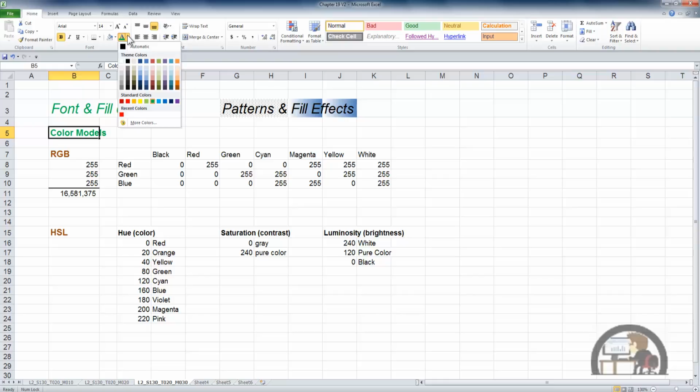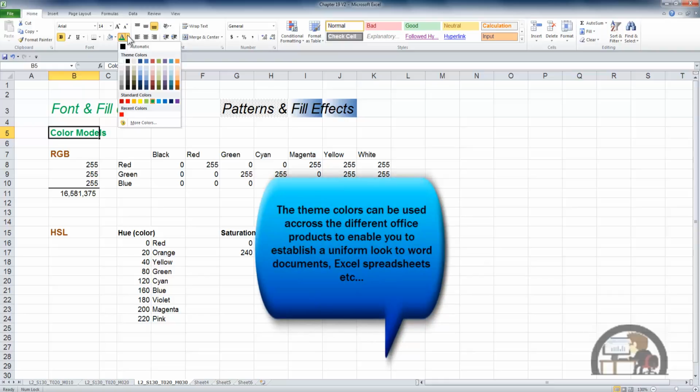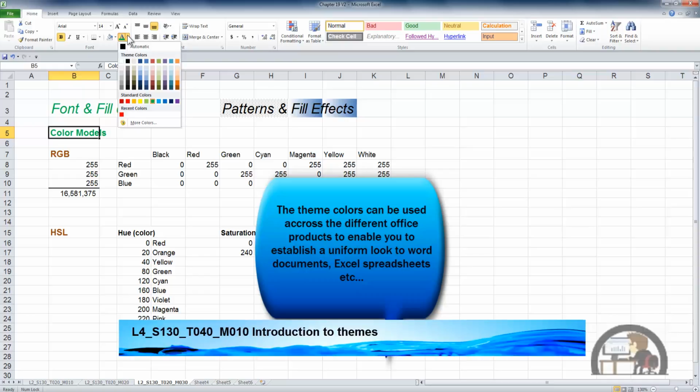And Excel will apply that new theme to all the different components that you've already established a theme color for. So you can switch from theme color to theme color, and your entire workbook will change colors based on the new theme choice. This allows you to establish a uniform look from workbook to workbook if you always use the same theme. And we'll talk a lot more about themes in the movie that's about themes.